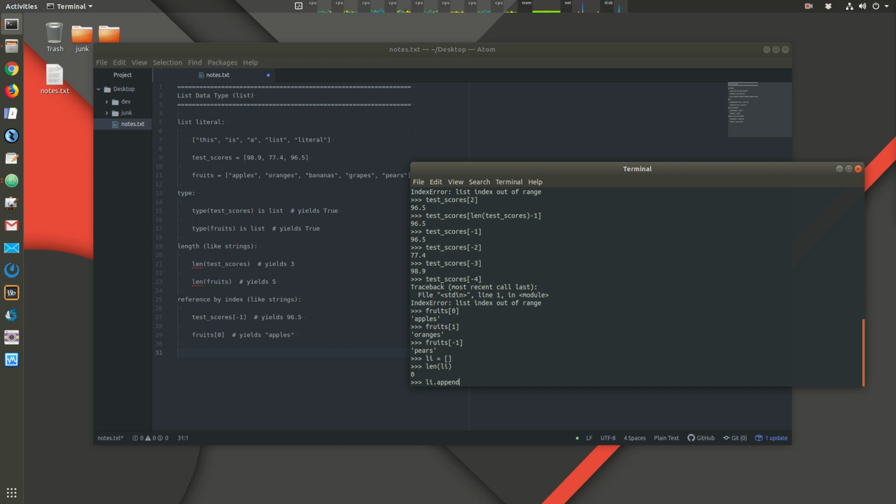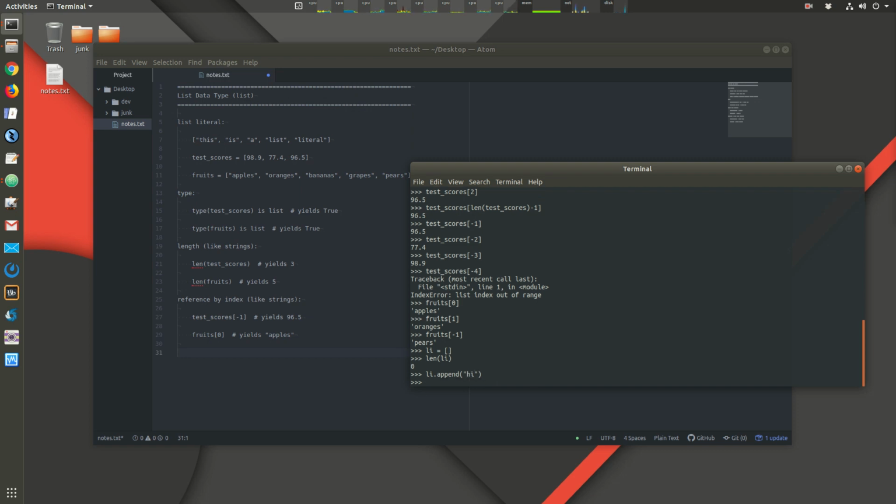So li dot append. It's the variable name li, and then there is a method attached to it. So you use the accessor operator, identifier dot, to access the append method on that object, and we're going to append a string.